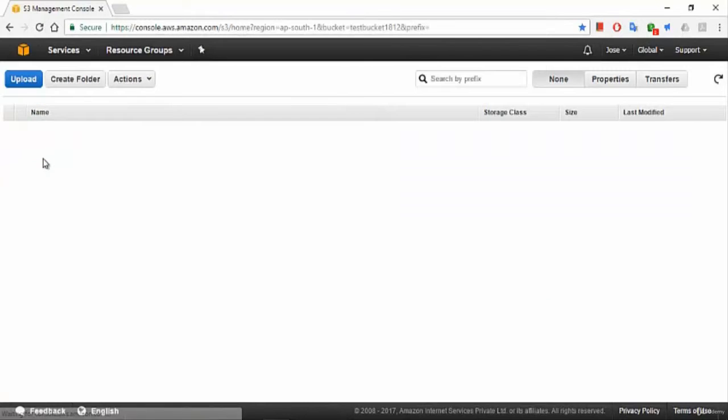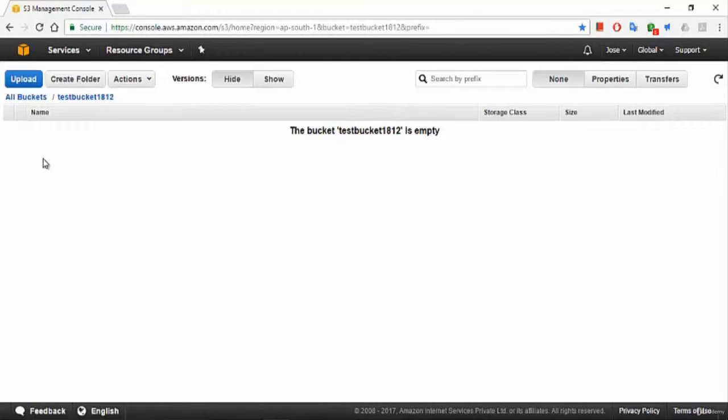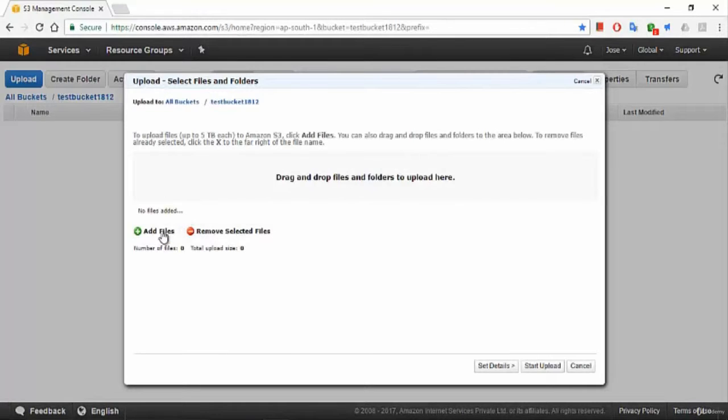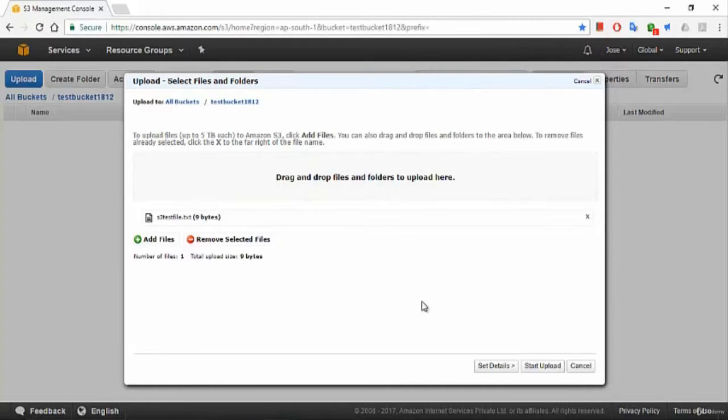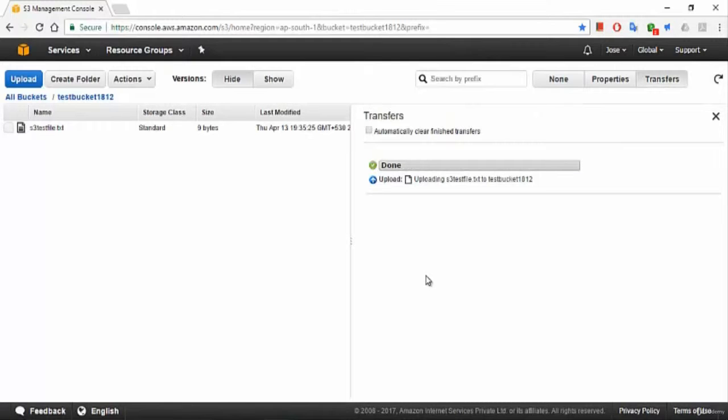I'll select this bucket and upload a file to it. So I'm selecting this S3 test file.txt. The file has been uploaded.